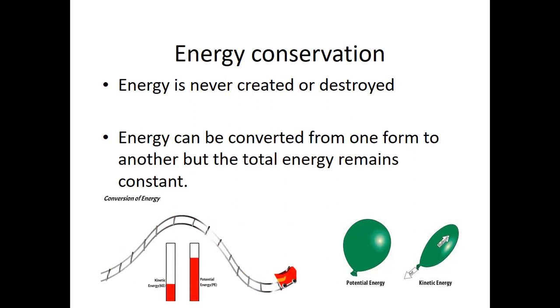Likewise with the balloon, the potential energy is stored in there when it's blown up, and then when you release the air, that potential energy is transferred into kinetic energy. The energy is conserved, transferred from one form to another. If we're talking about photosynthesis, the energy from the sun is transferred into the chemical energy in the plant, and it allows it to grow and turn green and do everything it does. Energy cannot be created or destroyed. All the energy we have on the earth right now, or in our universe right now, has been here and will always be here. That's the conservation of energy.